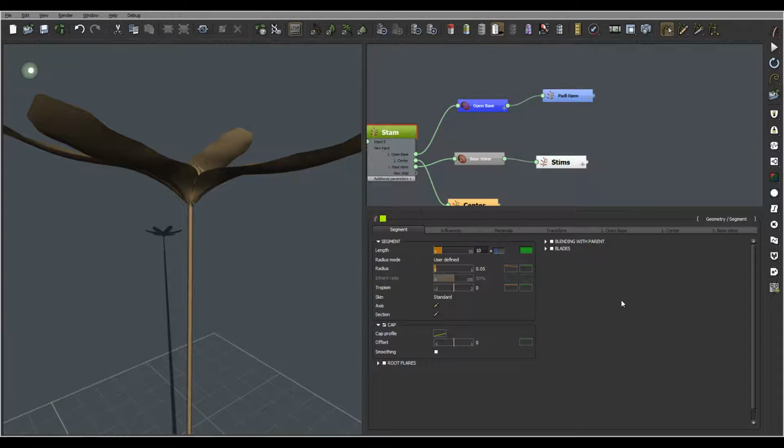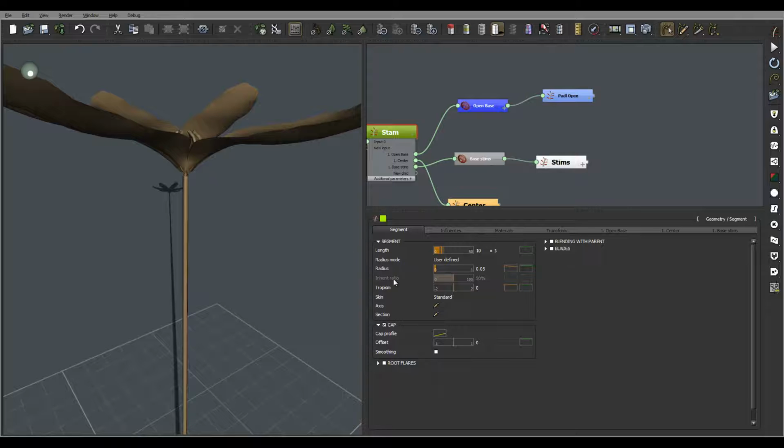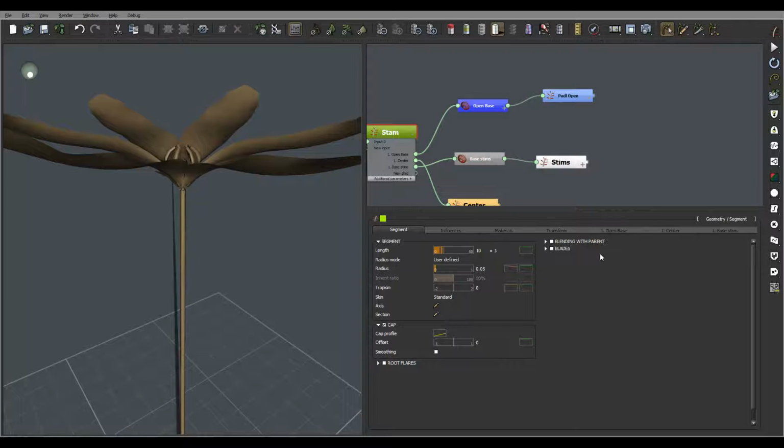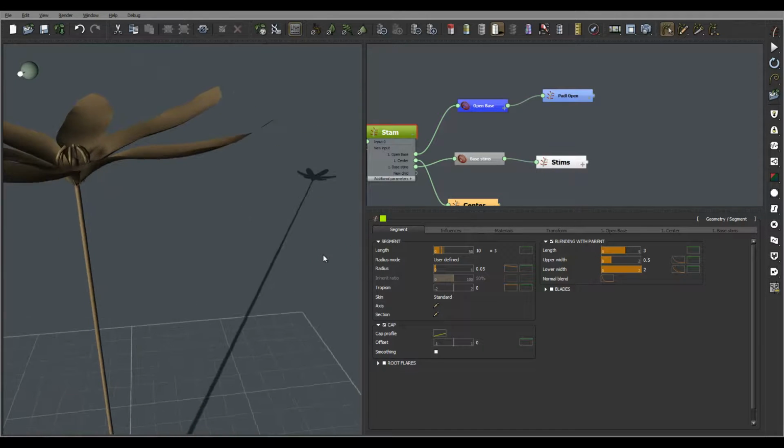Okay, we have it over here. You know what, let's add random height, so we can also see how it's going. Okay, this looks good. We will affect a little bit more trapezium and blending with parents for the future if we need on a base to create it a little bit nicer.